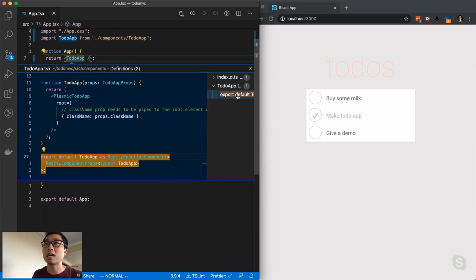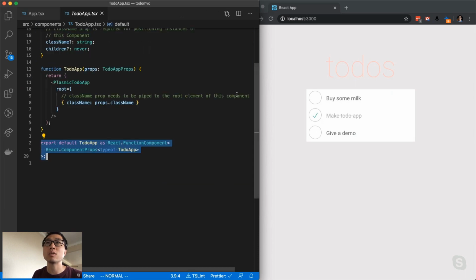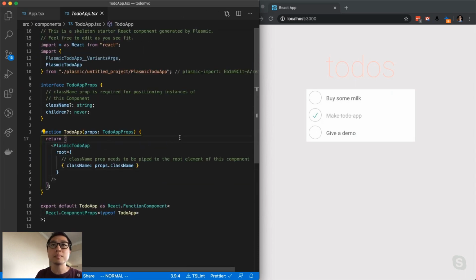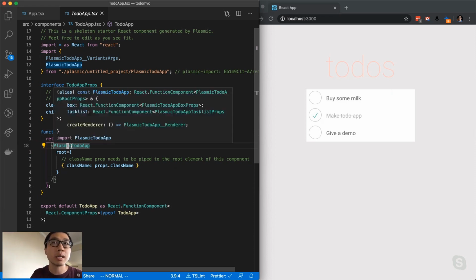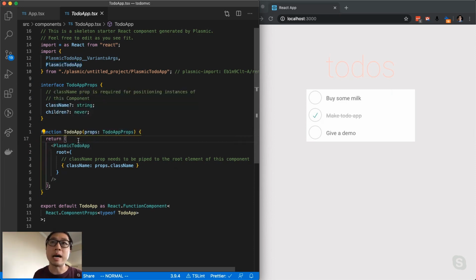So for this, I'll show you. You can just dive right into the to-do app component, and we'll take a look at what's going on here. The file is super simple. All it is is a very thin shell around a Plasmic to-do app, which is that dumb presentational component I was referring to earlier. Essentially, we give you these Plasmic-managed dumb presentational components that just render stuff onto the screen, divs and other components.